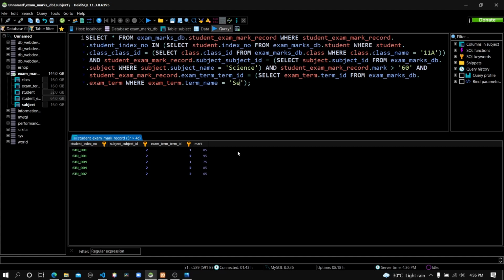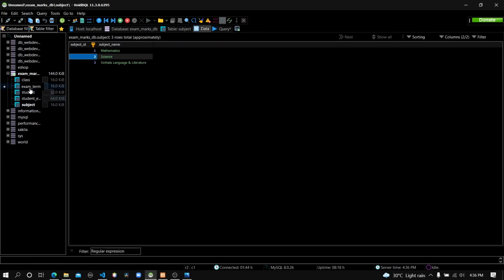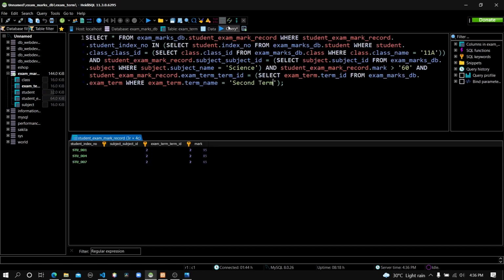Okay, second term. Here is the final answer. You can see the term ID of the second term test is number 2. Here number 2. And also the subject ID of science is number 2, and these are the students who study in class 11A, and these are the marks beyond 60.